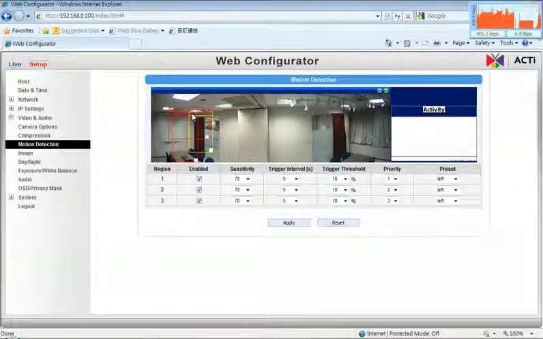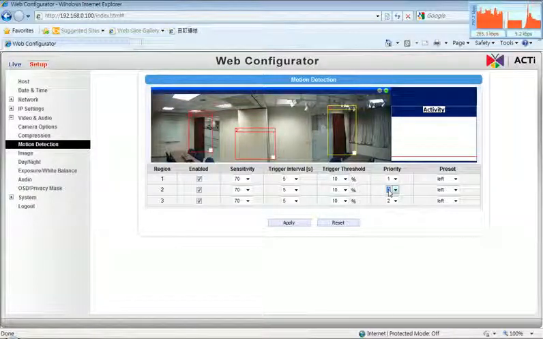So I will do the same now for the regions 2 and 3. Let the region 2 be in the middle and the region 3 on the right side. And then I'll adjust the sizes of these regions a bit, and then I will adjust their settings as well. You may notice that the timer or the trigger interval for these items are all 5 seconds.